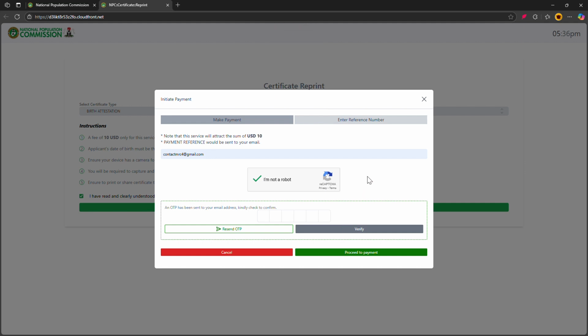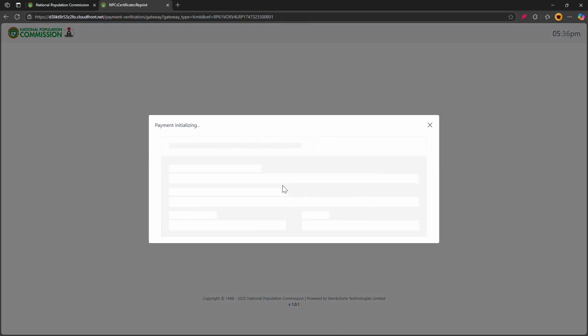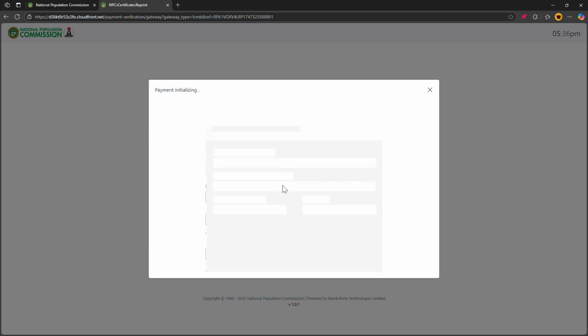You're going to receive a confirmation code in your email address. So when you open your email address, you key in the confirmation code 621. Now you have to verify the confirmation code. Successful OTP, you will now be redirected to the page where you can make your payment.